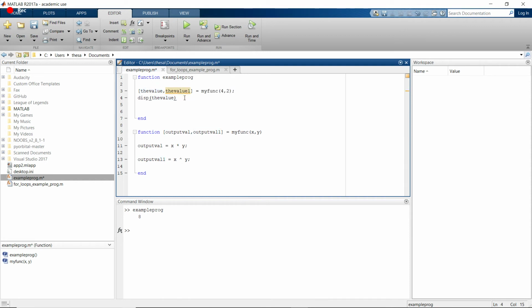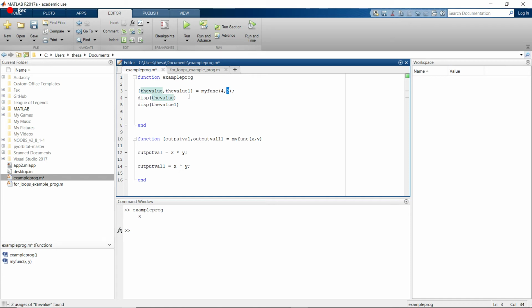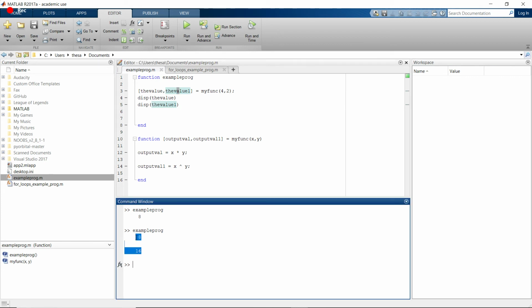So I'm going to display both of them. What we should see is 4 times 2 to be the value, so 8, and then 4 to the power of 2, so 16 for the value 1. Let's run it again. And indeed we do get that.